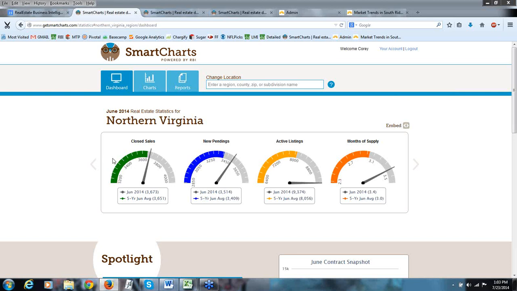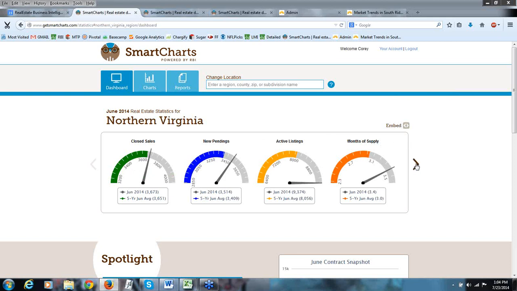Okay, so back to the market gauges. These aren't new necessarily to SmartCharts. We did release these last year in RBI Expert. What we have done is expanded upon the number of metrics available in the dashboard. One that jumps out right away is this months of supply metric, now part of the dashboard.